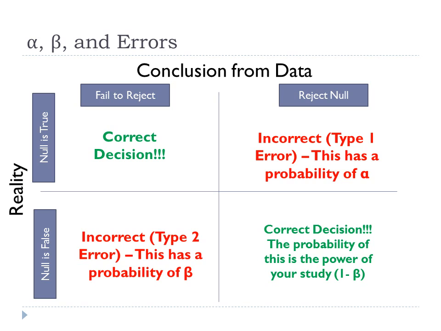If we reject the null hypothesis when the null hypothesis is false, that's the other type of correct decision that we can make. The probability of making this correct decision is the power of the study, or 1 minus beta, right? So we have two types of errors, a type 1 error, which has a probability of alpha, and a type 2 error, which has a probability of beta. And then we have two types of correct decisions. We can fail to reject the null hypothesis when the null hypothesis is really true, or we could reject the null hypothesis when the null hypothesis is false. And the probability of making that second type of decision is the power of the study.